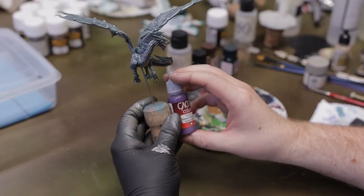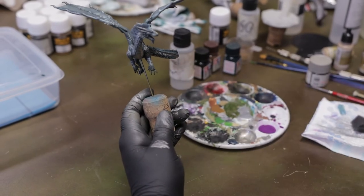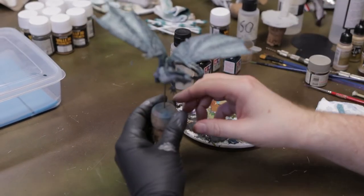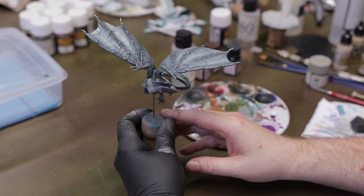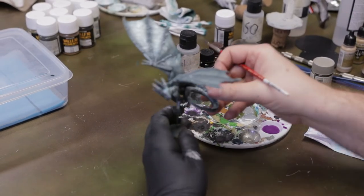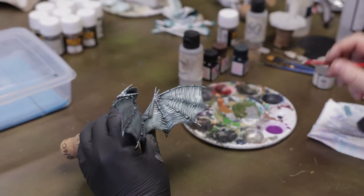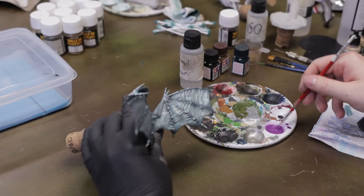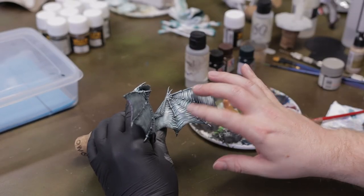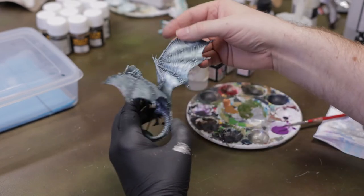The next step is we're going to get some Hex Lichen from the Game Color range and thin it right down to about one part paint to six parts thinner. And with that, we're going to go over all the membranes of the wings and tint. So we will end up tinting the membranes to separate them from the overall color of the body.